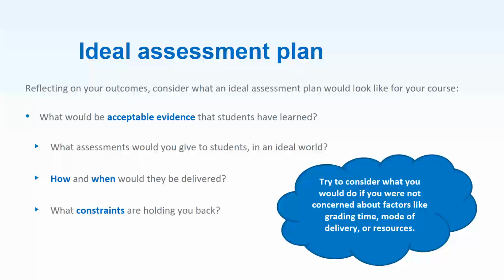So here you can reflect on your outcomes and give some thought to what an ideal assessment plan would look like for your course over the course of the semester. And when we talk about an ideal assessment plan, we do actually mean ideal, and often find that it's really helpful to start from a fairly pie-in-the-sky approach to thinking about assessment. So we would invite you to think about, in an ideal world, what would that acceptable evidence that students have learned look like? And what assessments would you give to students to really show that they've learned those things?